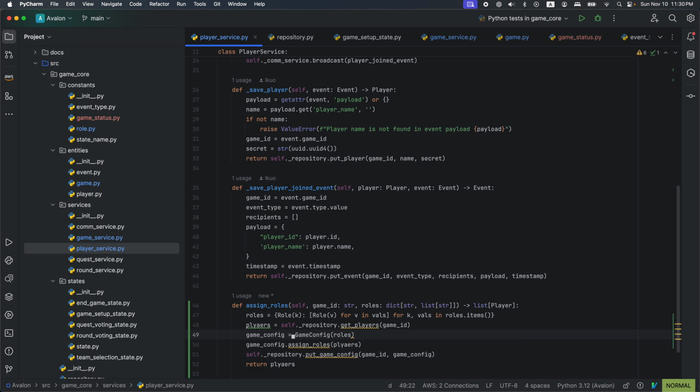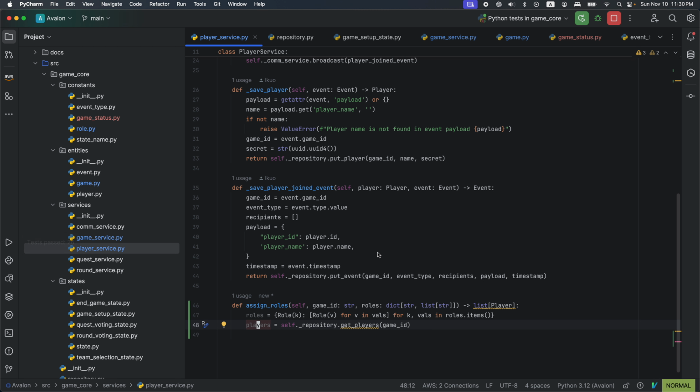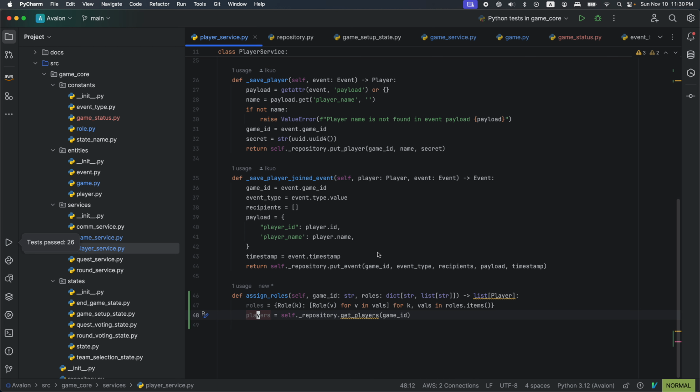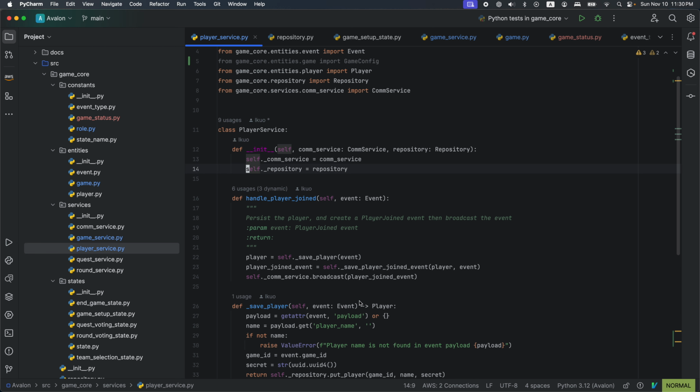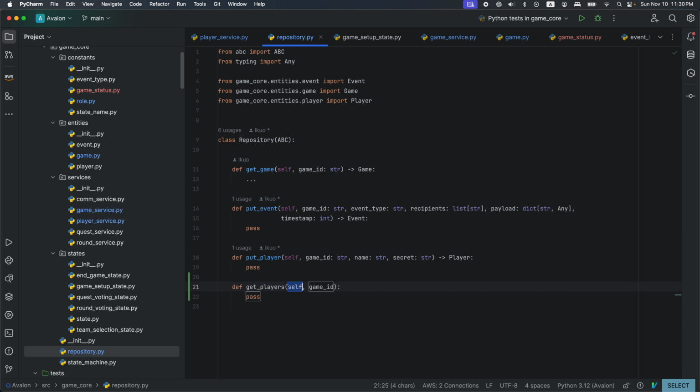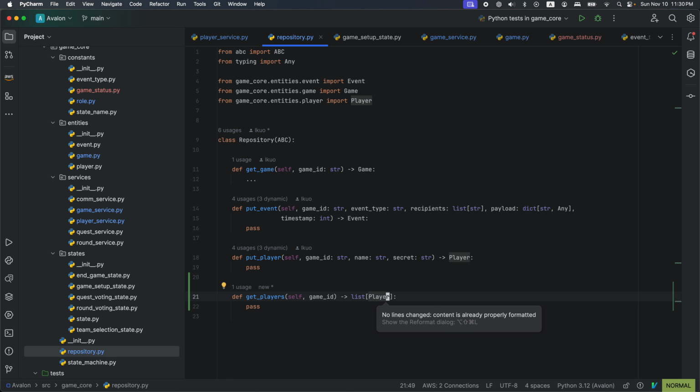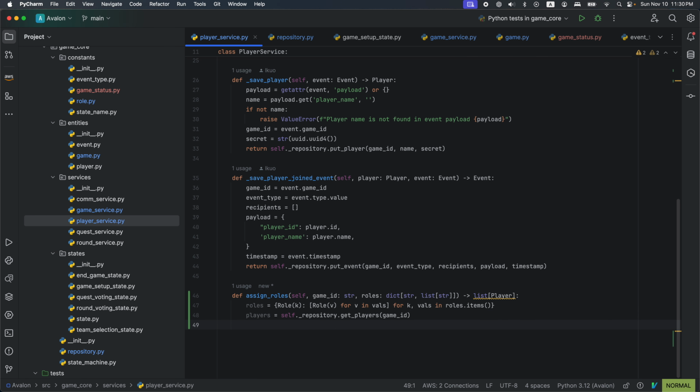So once we get the players, we have put player, we have get players. Okay, so we have the players, and we are going to shuffle it.